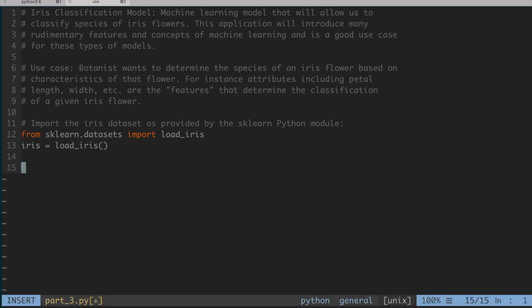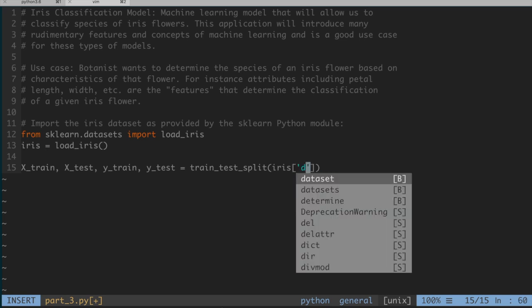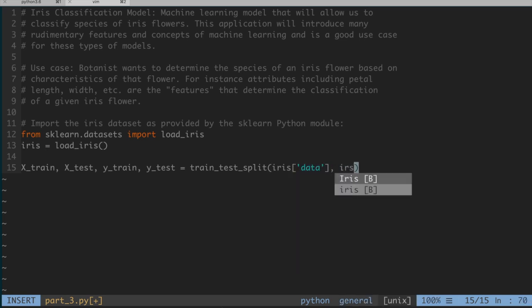The nice thing about sklearn is it provides the ability for you to split the data with respect to training and testing. So we can do the following. We'll create 4 variables: x underscore train, x underscore test, y underscore train, and y underscore test. And this is going to be equal to train_test_split, a built-in function that's part of sklearn. What we're going to give it is our data, so what we want to split is the data. We'll give it the data here. And the other component that this function takes is the target data.